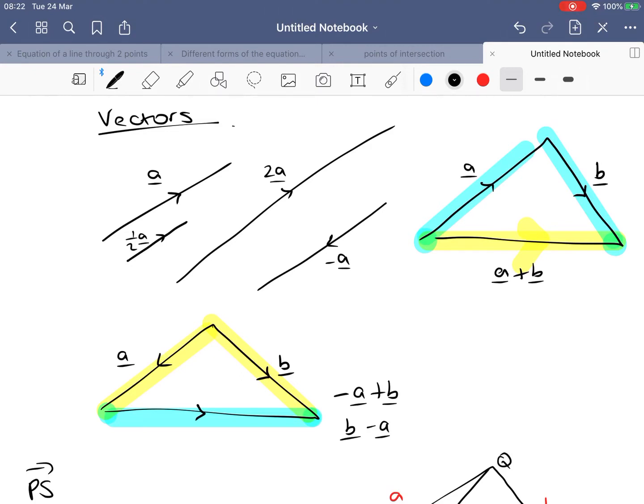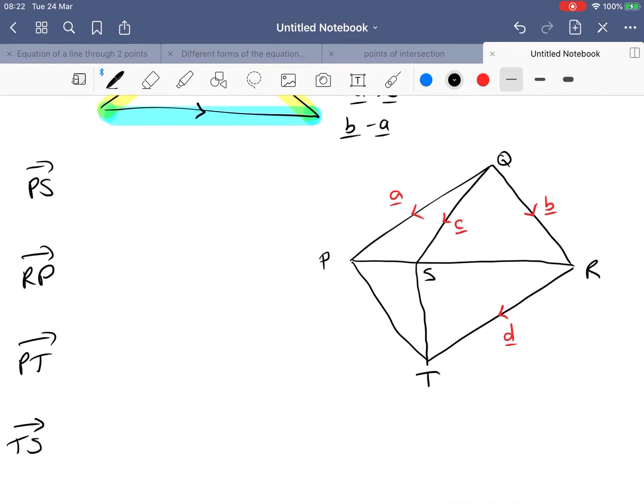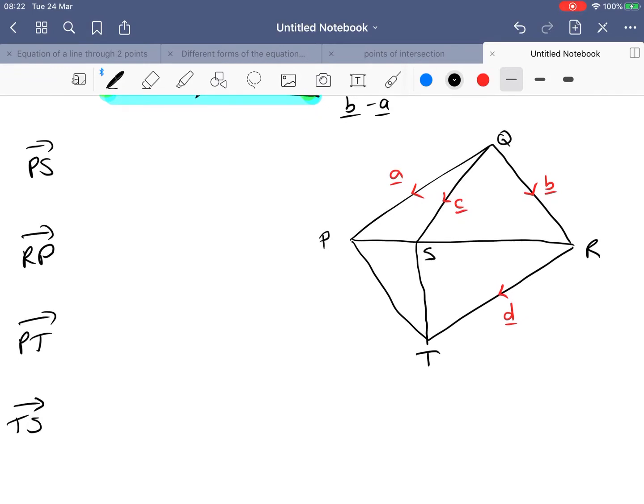Okay? So, a bit of the basics of vectors, which we have covered in class a bit. So hopefully that quick recap was enough. If not, let me know. So we've got a problem here, and it's not a rectangle. Sometimes you might be told it's a rectangle or a regular shape, and in that case you would be able to make conclusions about opposite sides and things, but in this case we're not told any information, so it might look like a rectangle, but you can't make that assumption at all. And they want us to find the vector PS.